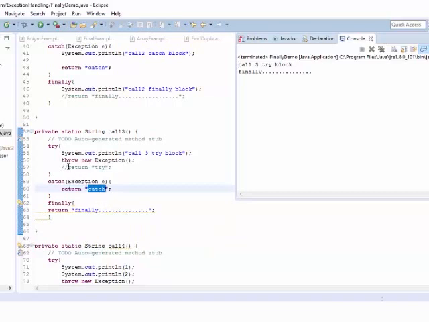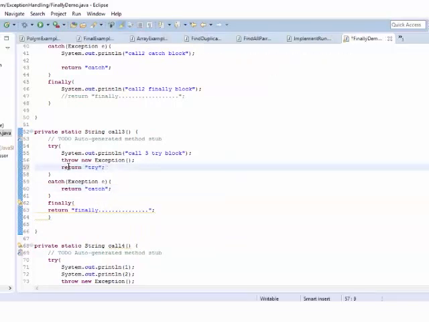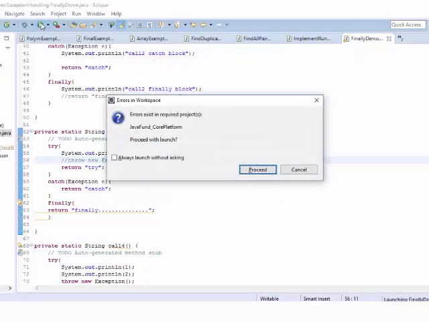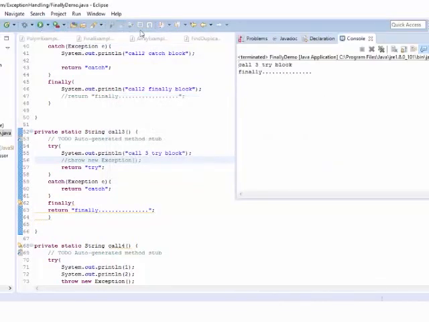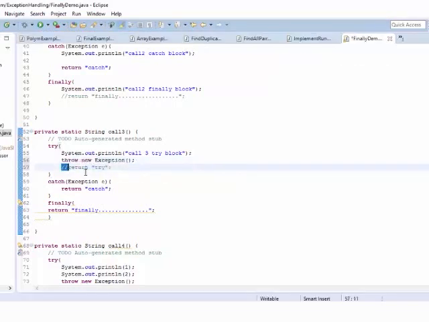Fine. Let me just try this. Let me comment out throw and let me do try. So I'm not throwing an exception over here, and I'm having return in all three. This is something we have already seen, and I think you must be able to guess it now. So you see, again call 3 and then finally 1 is executed, because if finally has a return statement, then always the return statement of finally is executed, no matter whether try and catch have return or not. Fine. So this was call 3.